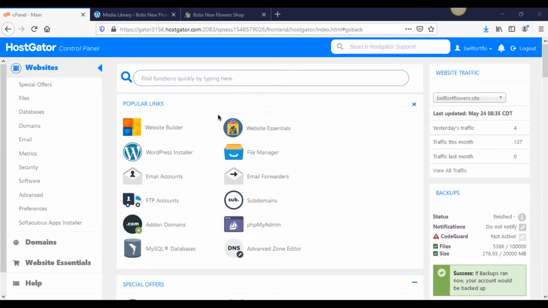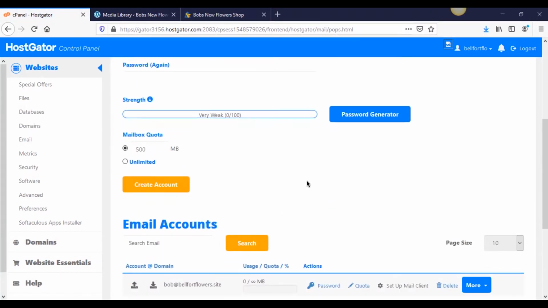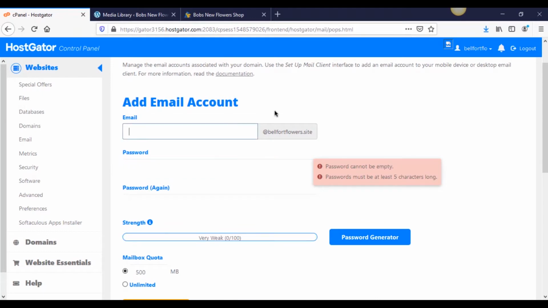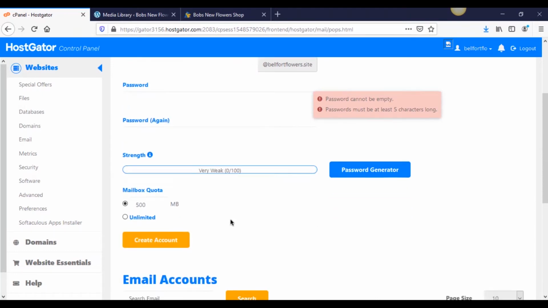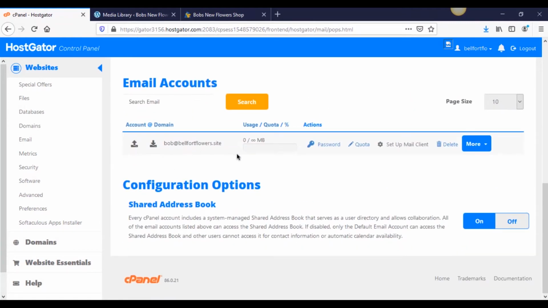The first thing is adding an email account on your cPanel, and this is so we can go into our site and update it. And when you log into your control panel, you'll have an email account section. Every cPanel will have this. And if you go into this, you can actually set up an email for yourself here. I already did so by putting Bob here, getting a password from the generator, hitting unlimited on the mailbox quota, and then creating, and it creates a mail account.